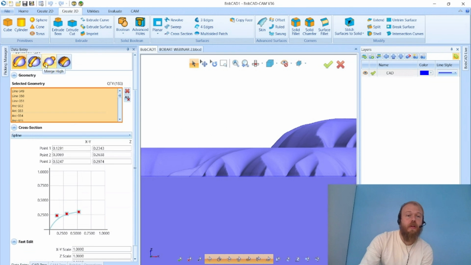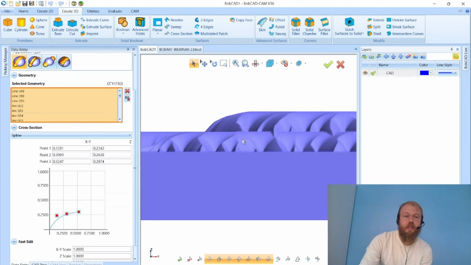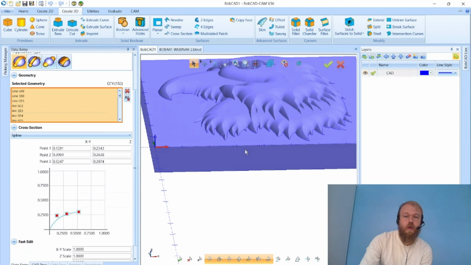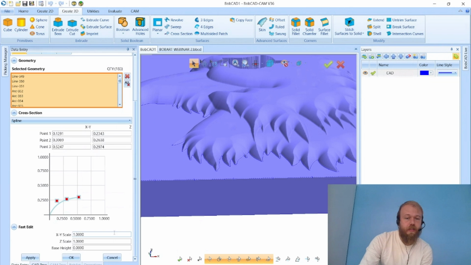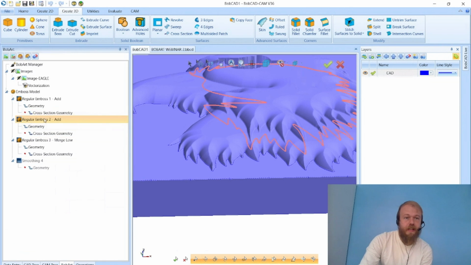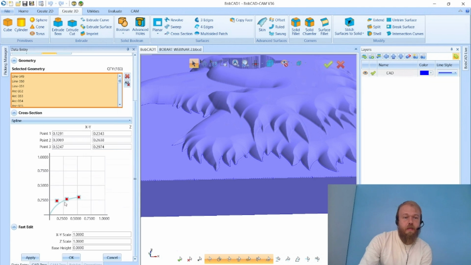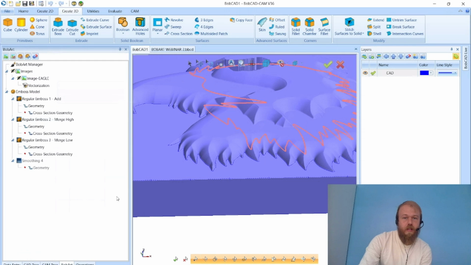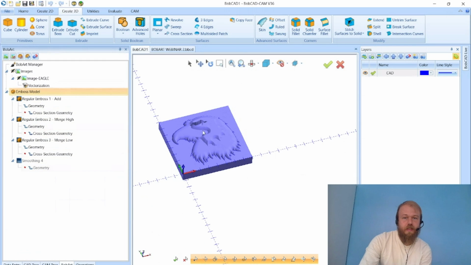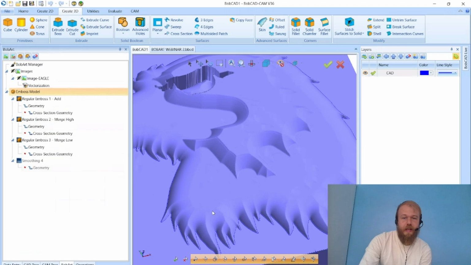The merge high will merge both of them and just leave the tallest one. So if I went into my second regular emboss add, went to merge high, made the curvature of it here taller than my first one, it will only add just a little bit of an amount, whatever is above that original emboss there.